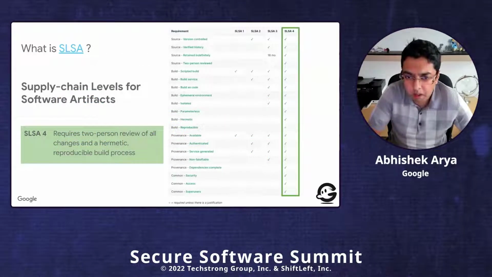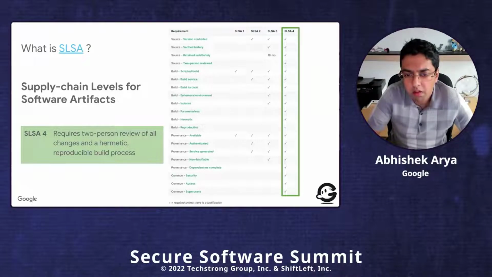As we think of these supply chain risks, it's critical to mention this framework called SLSA. We at Google have been working on this internally for over a decade and have now open sourced it as part of the OpenSSF Foundation. Several industry contributors, such as VMware, Citibank, and Datadog, are regular contributors to it and are helping us to standardize it and make it an industry benchmark for evaluating supply chain risk.